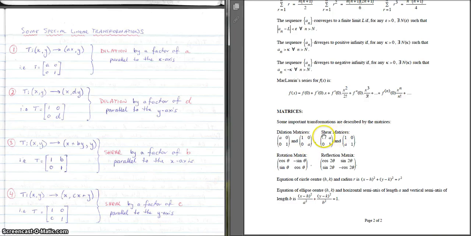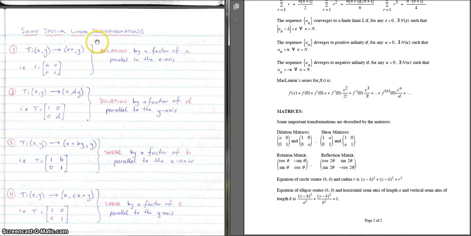So that's a dilation. You remember, a dilation is a stretching. It's making it bigger. Whereas our next two relate to shear. What's actually happening is that if you have a look at our transformation here, x changes to x + by. So the x part here is not multiplied by anything, but we take our original x and we add to it some factor times y.